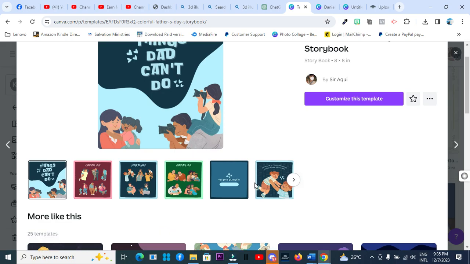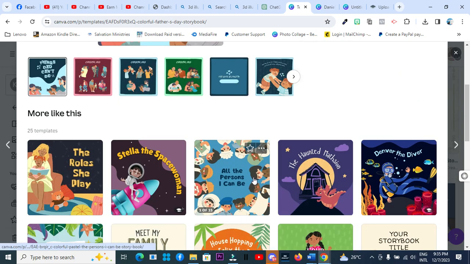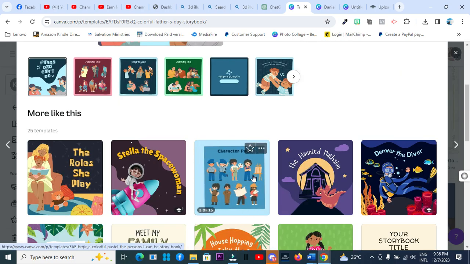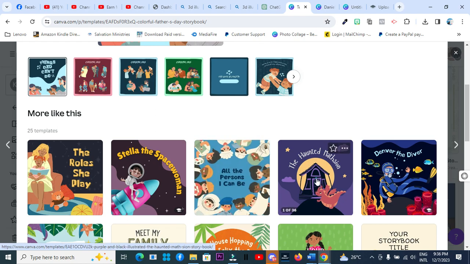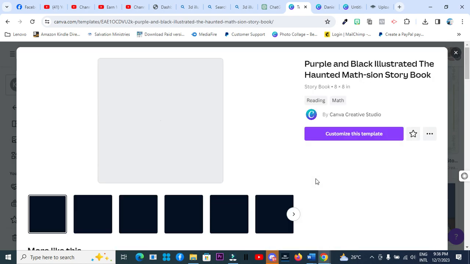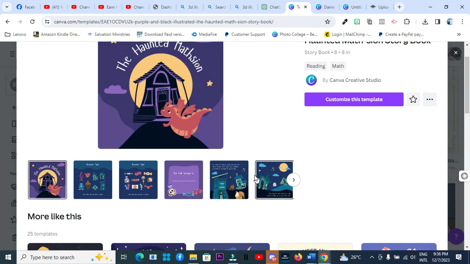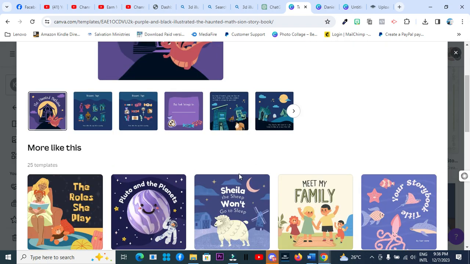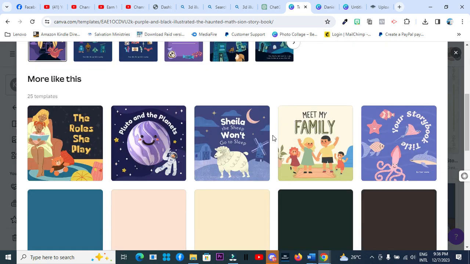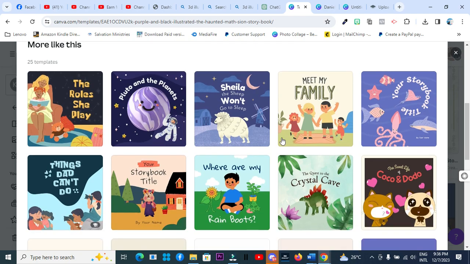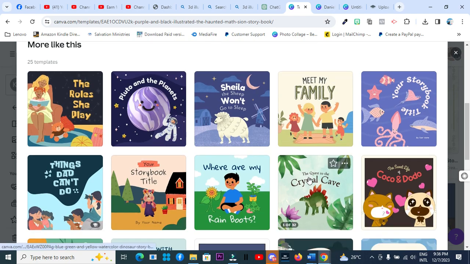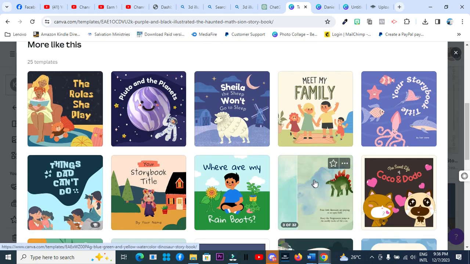Okay, let's work with this. Oh, this storybook, nothing was written. I think I like that other one. Okay, the haunted. Now this is good. The quest, this is amazing. See, I like the way this is.